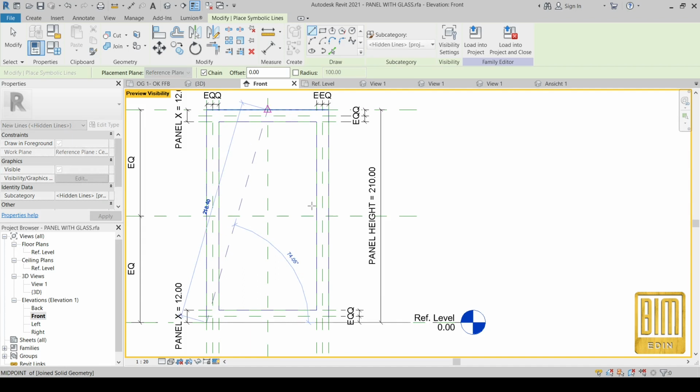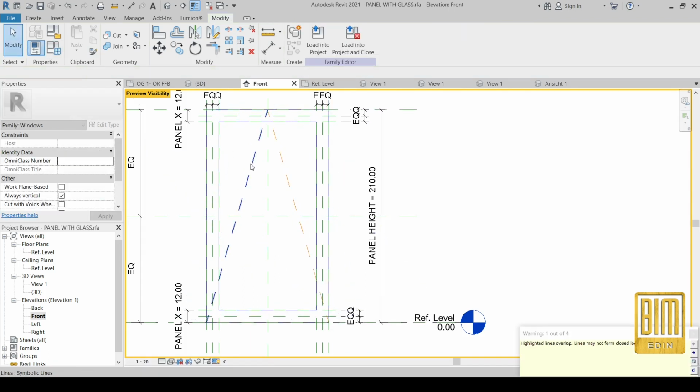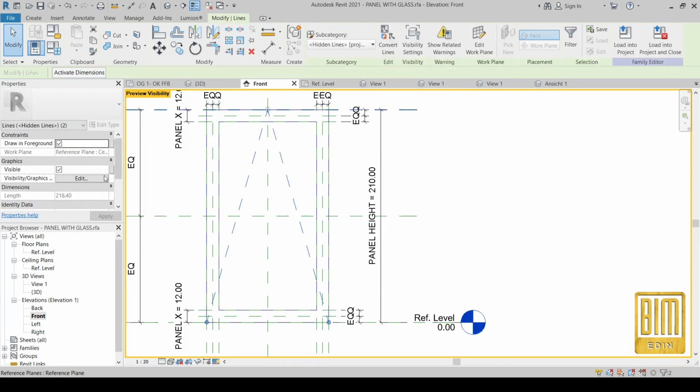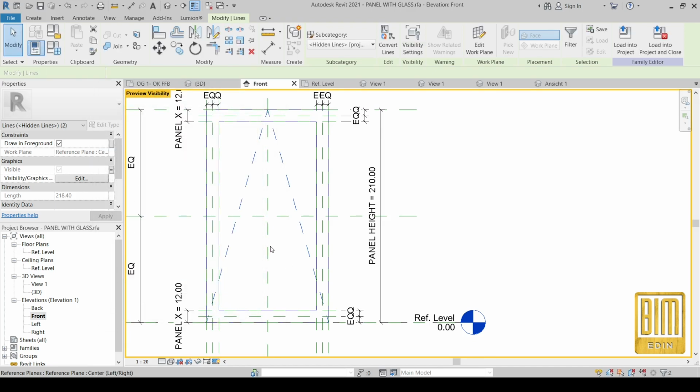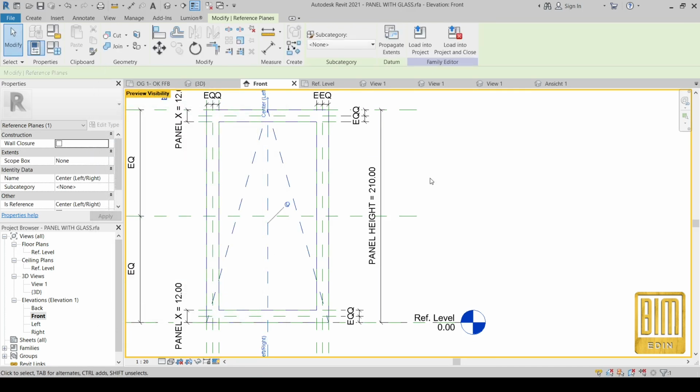But when it's a balcony door, it's too high to put the handle on the top. In that case, we are going to have a handle on the right or left side of the window. So we are going to add two more parameters.